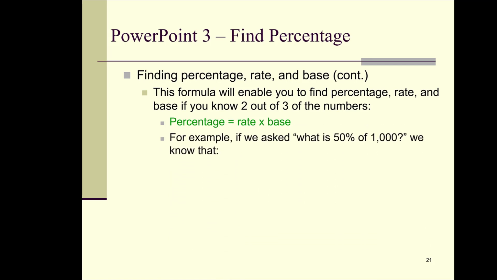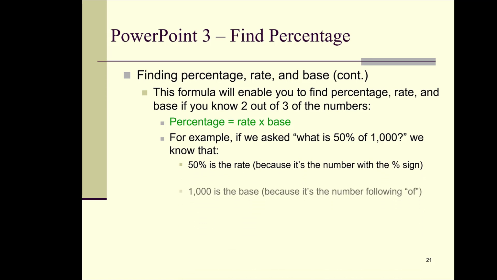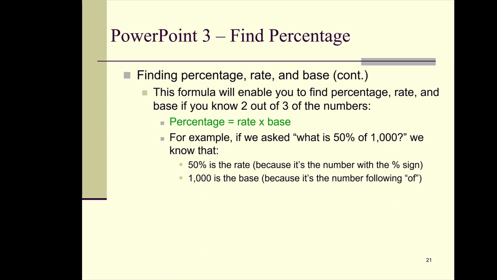So for example, we could be asked, what is 50% of 1,000? Now this one is really easy. We just said what the answer was on the previous slide. But let's see if we can work through this step by step so we can do the harder questions. We know 50% is the rate because it's the number with a percentage sign. And we know 1,000 is the base because it's the number that follows the word of.